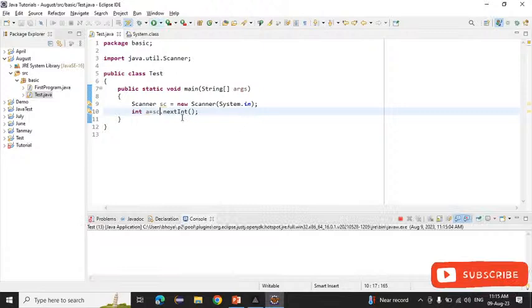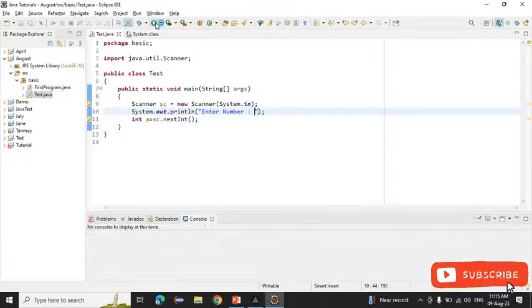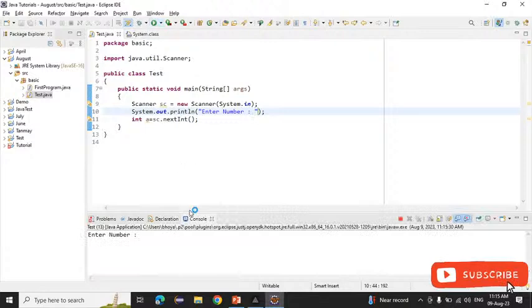See, nothing will print. But if you click on this one, that is the console, and if you enter 10 here, it will become. Okay, now we are not printing anything. So for that, what do we have to do? Simply we will write here System.out, and here I am writing enter number. Okay, now we will know that we have to enter the number, right? Simply I will run this one. First it will print enter the number.